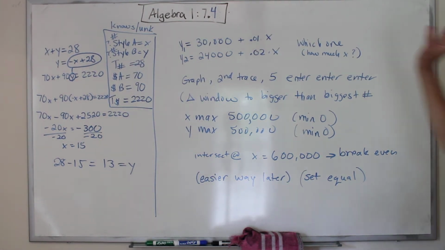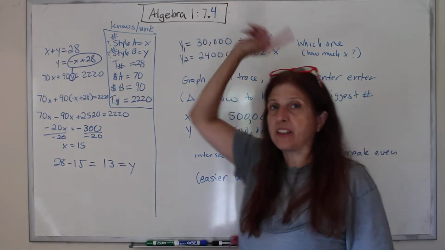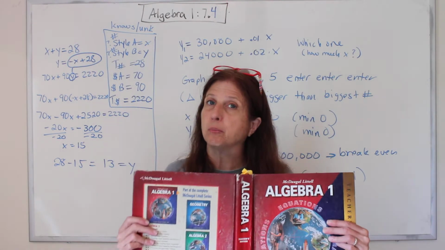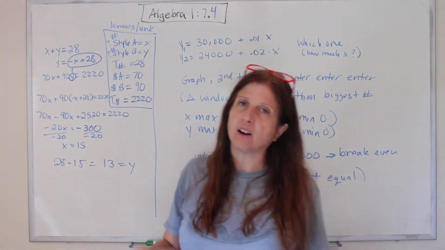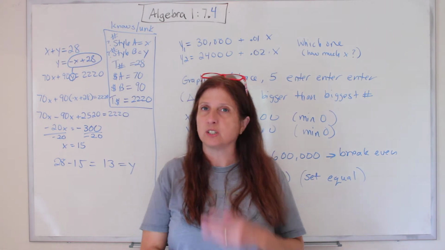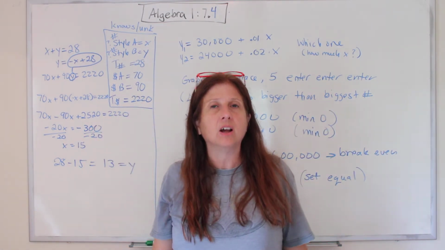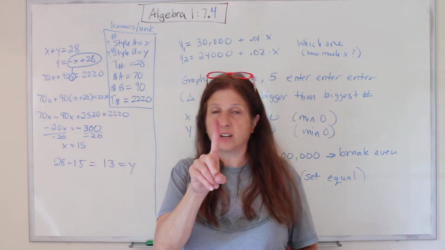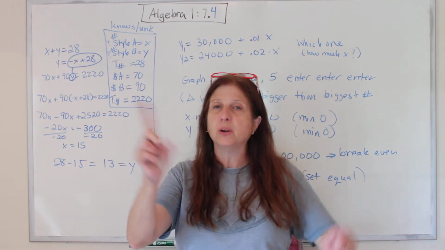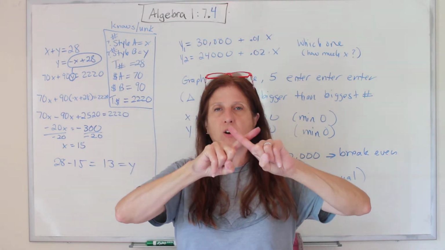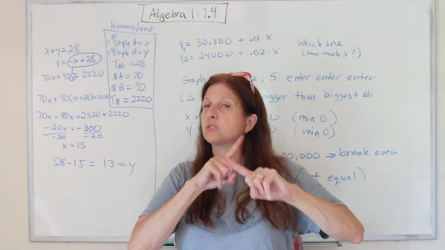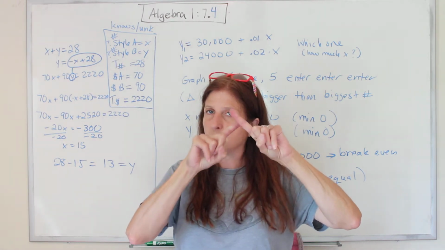Welcome back to Algebra 1, Chapter 7, Section 4 in this book. What we've been learning is called linear systems of equations, which is just fancy math talk for graphing not one straight line on a piece of graph paper, but two, and the answer is where they cross. The solution is where they cross, in that ordered pair.